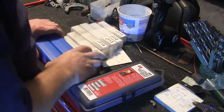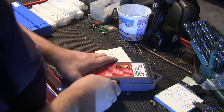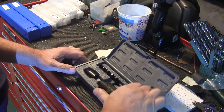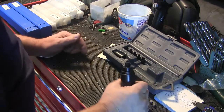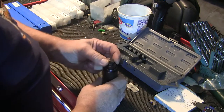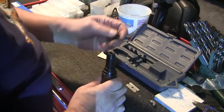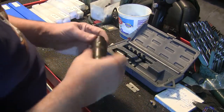Got another tool here. This is another Amazon tool buy. This is an impact driver, and what this does is it allows you to get screws and bolts and stuff out, or it goes both ways. You can tighten them too. Here you can put a 3/8 socket on there, and this is an adapter for screwdriver bits. These are real good for getting out stock bolts and things.